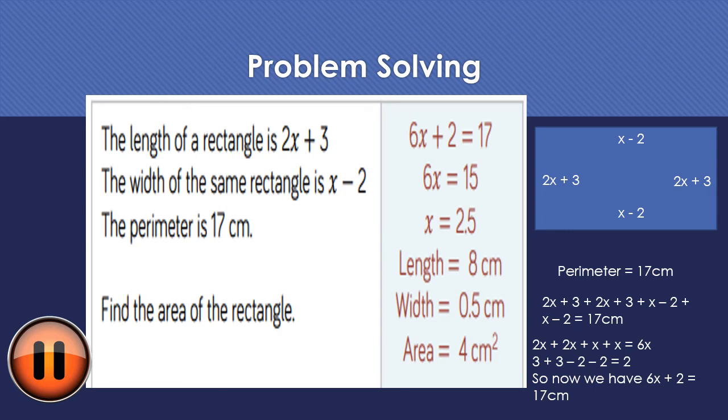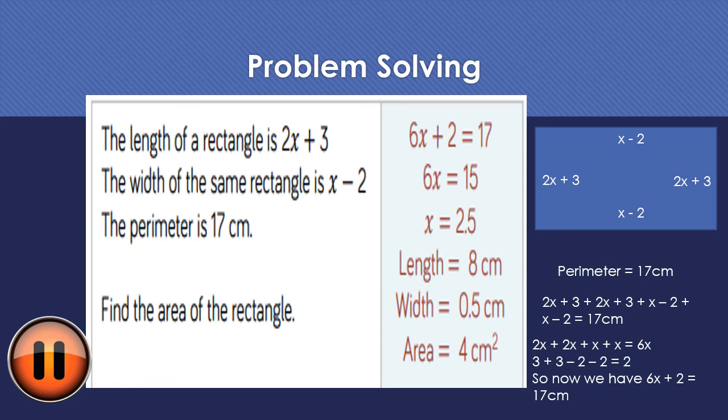And you could have used the bus stop method here to help you. So 15 divided by 6, well, how many times does 6 go into 1? It's 0. How many times does 6 go into 15? It goes in twice with a remainder of 3. We carry that 3 over and put a 0. And how many times does 6 go into 35? So our answer is 2.5. So x has a value of 2.5.